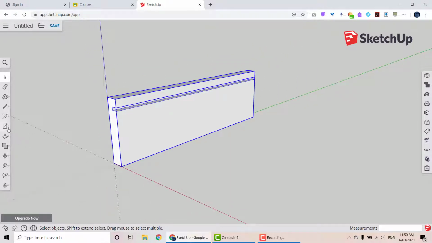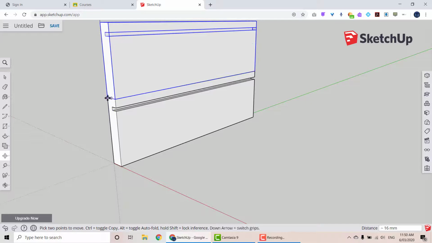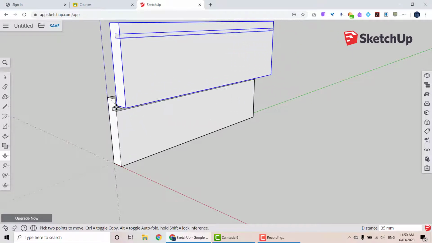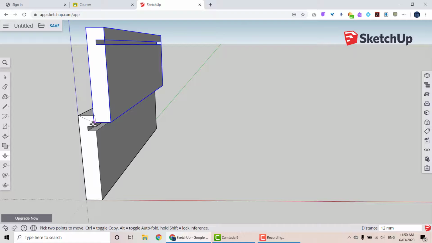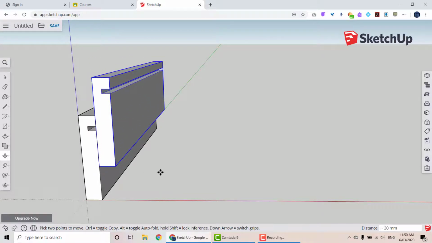That means I can't push pull it, but that also means I can take it and move it, and it won't stick. It'll snap, but it won't stick to other parts.